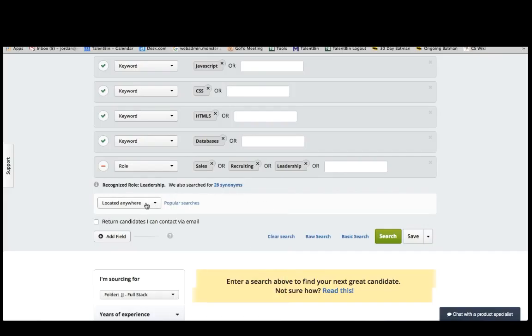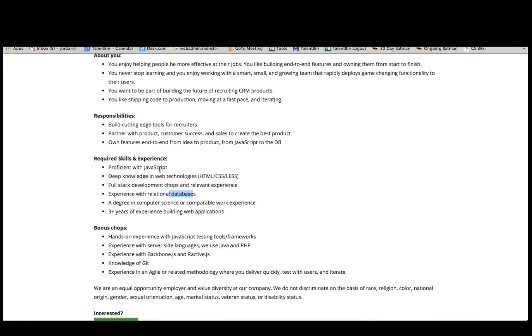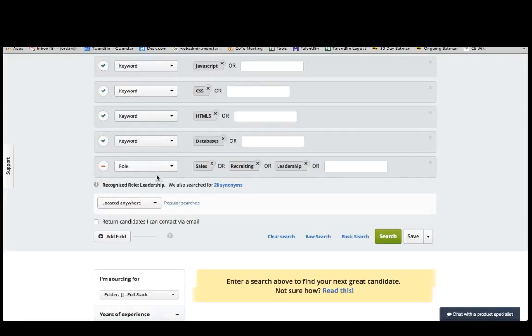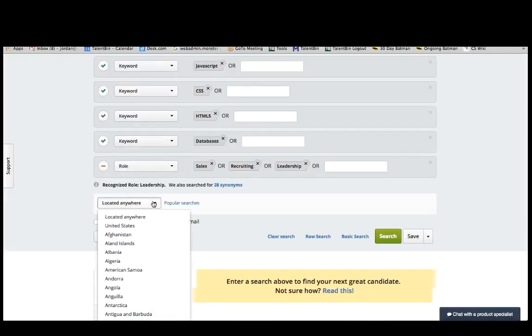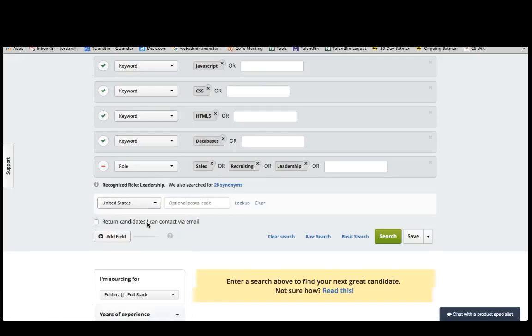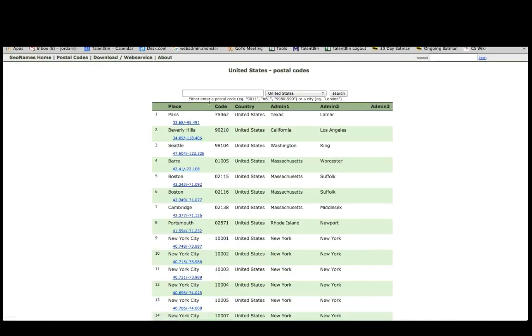And next I'm going to go ahead and throw in our location, since right now those were the main, again, required skill sets. So I'm going to stick with those, and I'm going to see how this search goes when I put in my location here. So let's go ahead and put in United States. And you know what, let's actually do a lookup here. Like, say you don't know your zip code, you can actually just run a handy dandy little lookup right here.